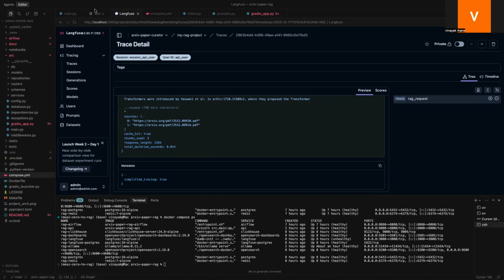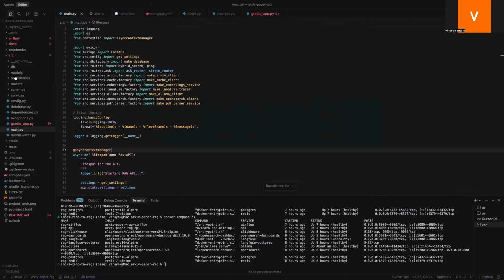Now let's see the design architecture. So all my code is organized, the main code under the src folder. The backend follows a clean architecture approach. The first one is the router, which exposes minimal HTTP endpoints. Then the service, which holds all business logic like search, embedding, RAG orchestration, and caching. Then the repository abstracts the database and OpenSearch interactions.